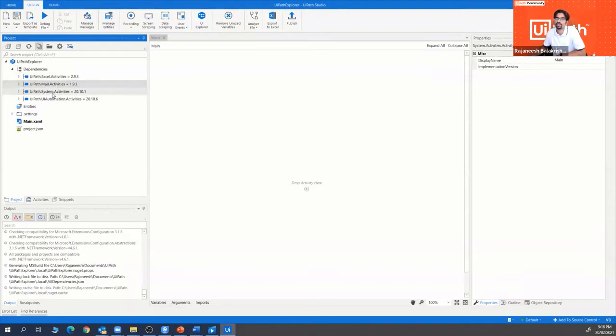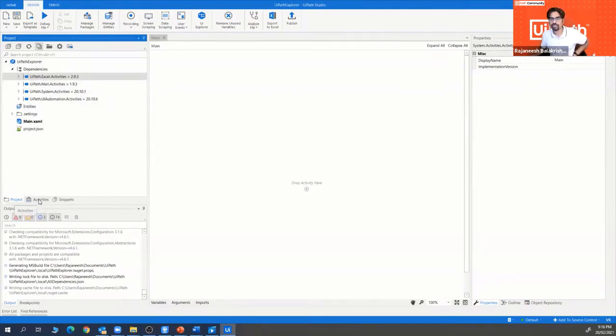This is one of the questions in the foundation level exam. So by default, what activities are displayed? By default, it's four. So you can note down Excel, mail, system. This is by default. And this is the project panel, and you have access to all these dependencies and settings.